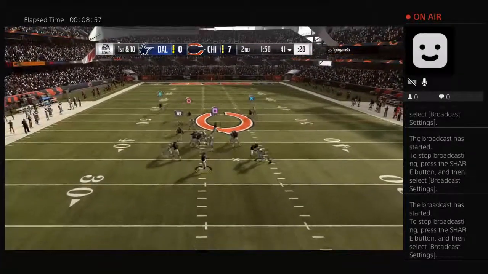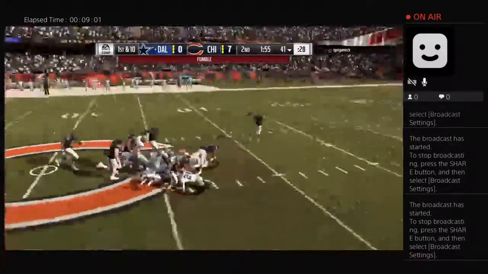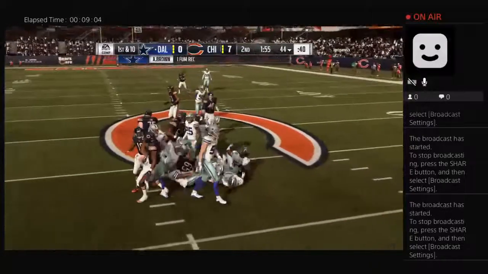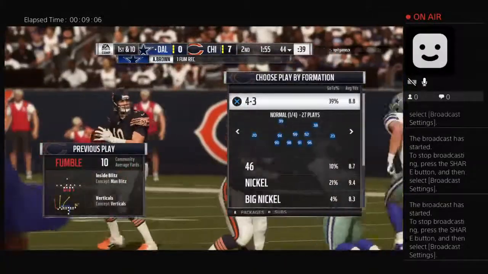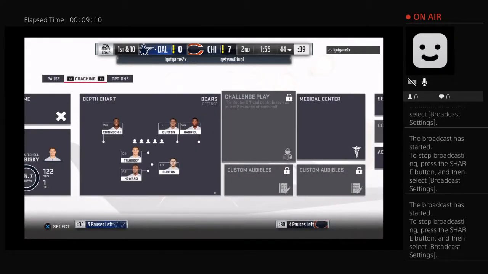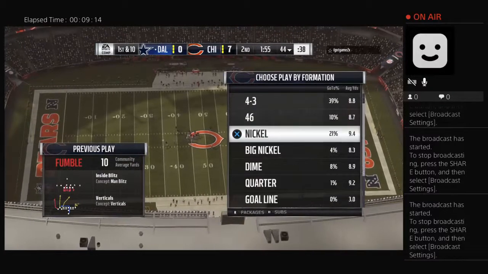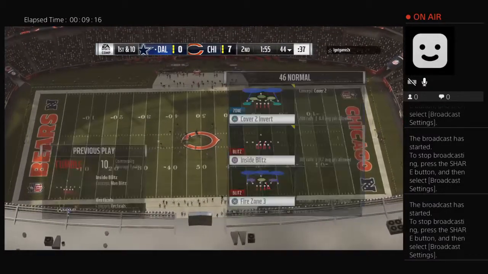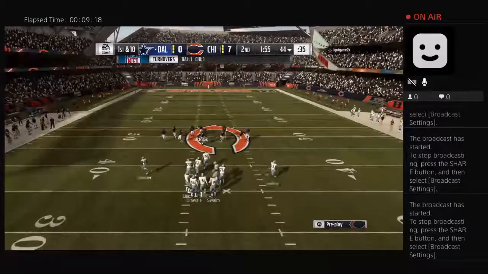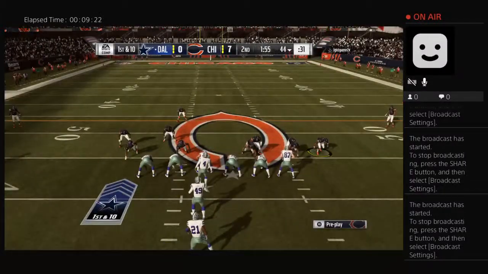On 1st and 10, it's Trubisky. Now the ball comes loose, and the Cowboys have recovered. We have seen this before, and we know. Coaches preach about this and work on it all the time. Catch the ball. You know there's going to be some traffic somewhere. They've got to put it away and secure it as they try and get downfield.